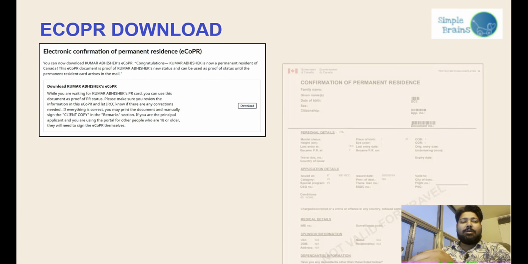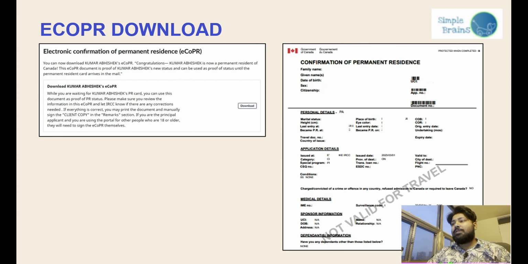You can definitely show the client copy, signed, because without a signature this eCOPR is not valid. So take a printout, sign it, and take it for your health card or your driving license or whatever at Service Ontario or Service Canada. So these two things you can do with this.